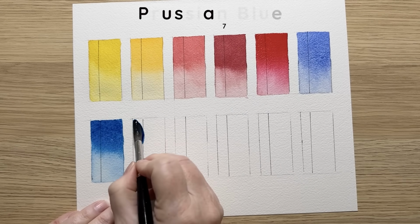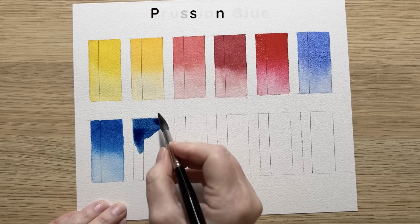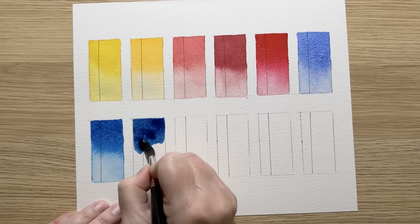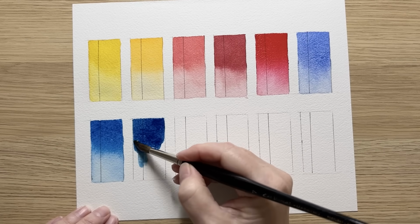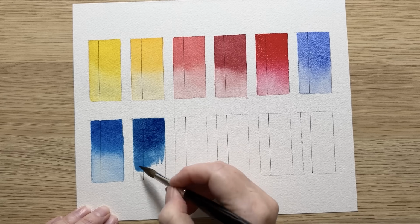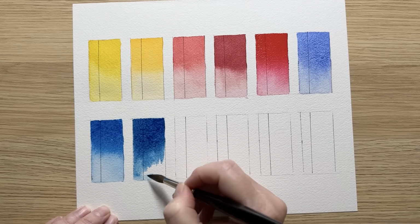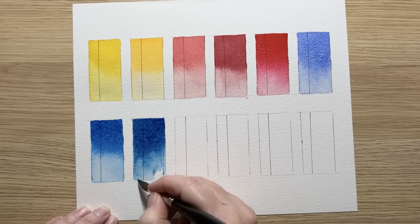This is Prussian Blue, a deep, cool blue that I've included in the set. It's useful to have a dark blue in your palette because it creates contrast without needing black. And when mixed with other colours, it produces a wide range of natural earthy tones. The pigment code is PB27. Prussian blue has a slightly greenish undertone, which makes it versatile for skies, water and shadows. This is a staining colour and it's great for adding depth and richness to your work.